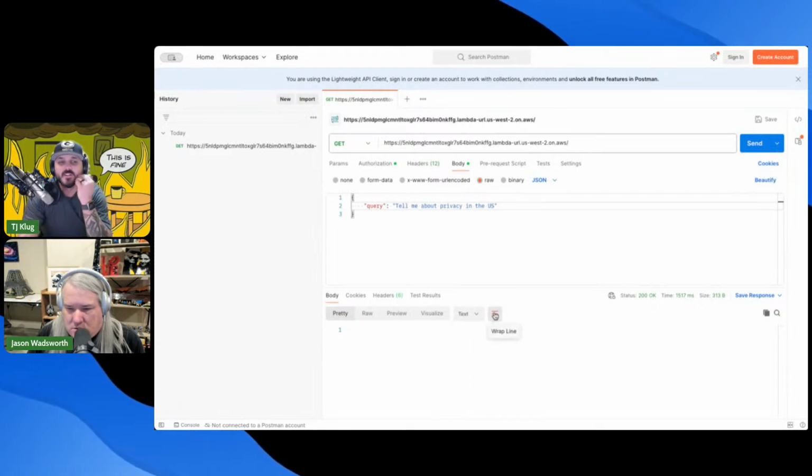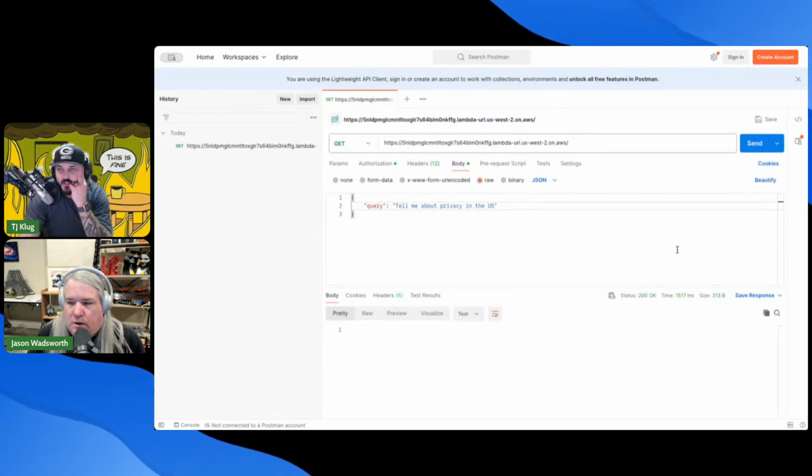So it does the 200, and normally it just starts filling in everything, but something's wrong. I'll go look at the CloudWatch logs. I'll move my screen back over to that. I mean, you hit the function.